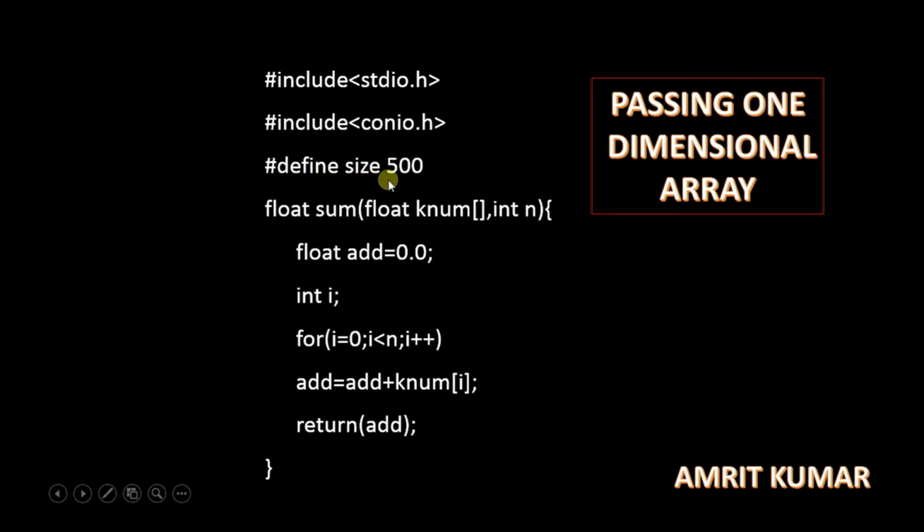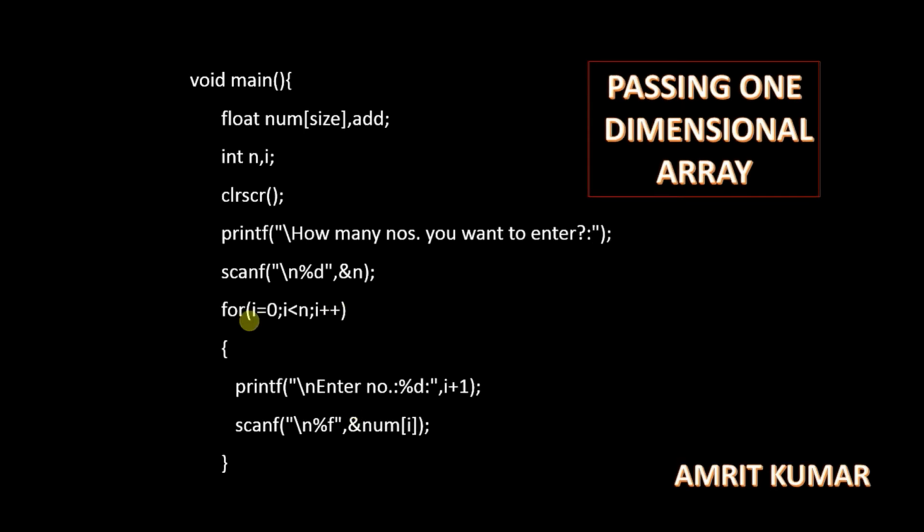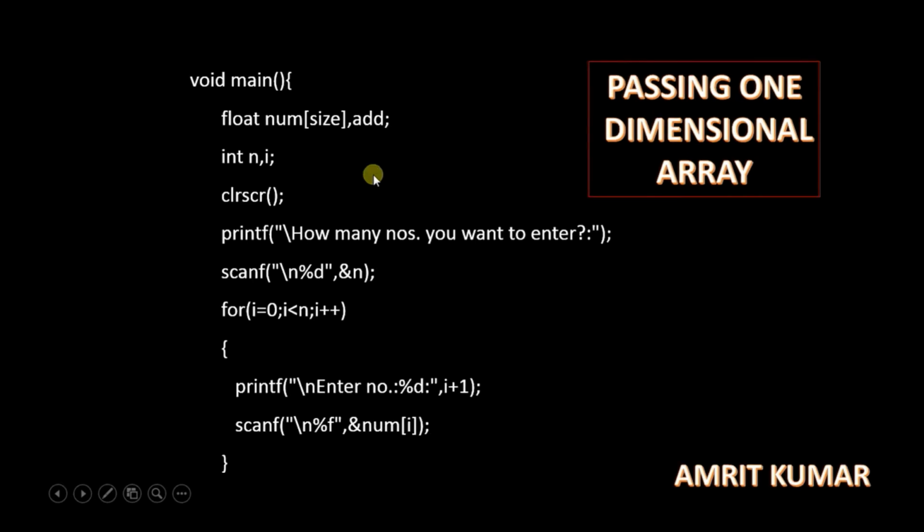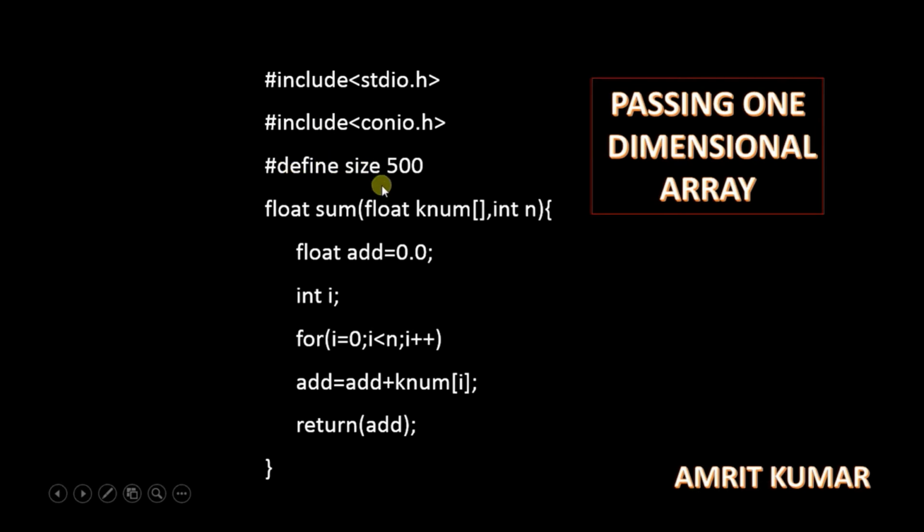And this is the macro. A macro is something that stands for a value. I am declaring a name, size, and this is a macro which contains the value 500. If we write size anywhere in our program, it means we are actually indicating 500 there. So size means 500. This is the main working principle of a macro.